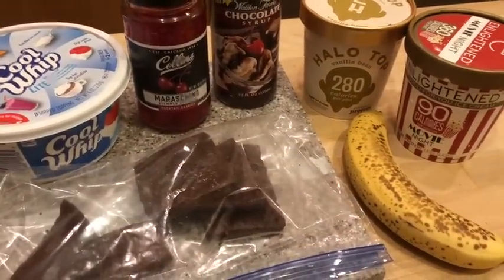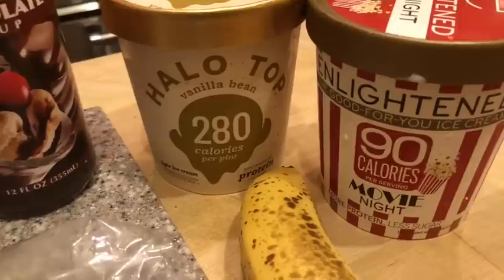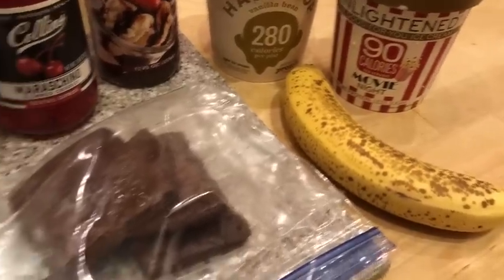Okay, so I picked up on the way home a couple of these ice creams here, and they have some other alternatives that are out there, but you have to watch, make sure your protein is more than the sugar. And the other sugars were way too high. These are 2 brands that are great.